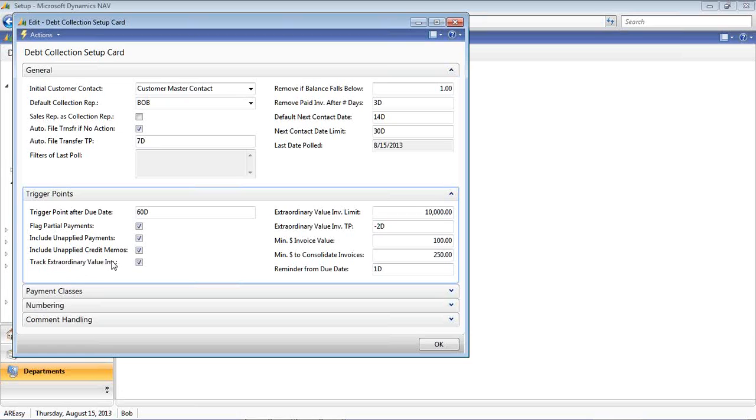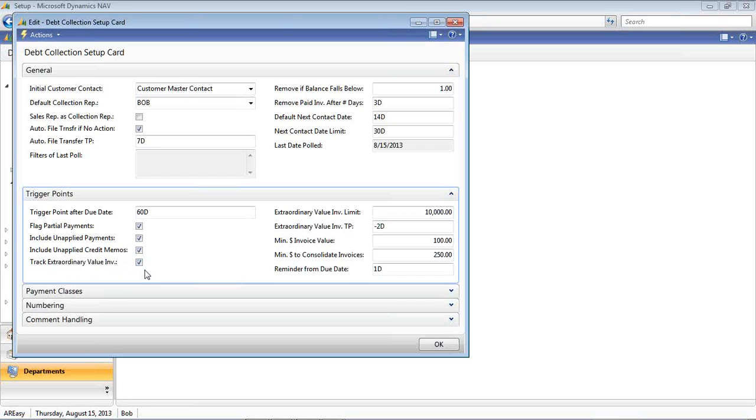Extraordinary value invoices. An extraordinary value invoice, and the definition is an invoice that is unusually large and would adversely affect cash flow if it were allowed to become overdue. Now, what's extraordinarily large is going to vary from company to company.